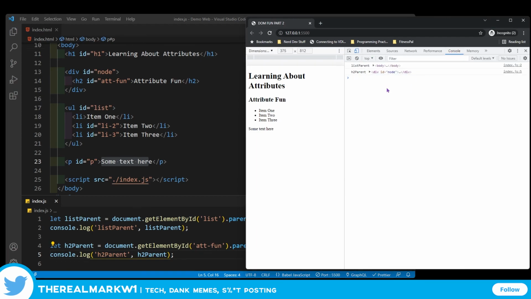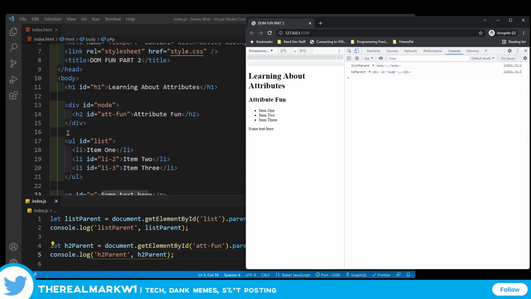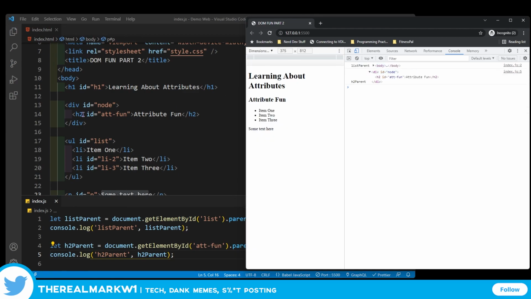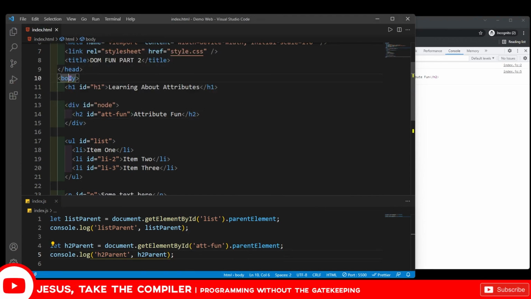All right, and we see that the parent of the list here, which is what we're getting, is in fact the body, and that makes sense. But for the h2, that is the attribute fun, it's going to be the div, which is node. So obviously this is the parent of this, but this body is the parent of our unordered list right here.